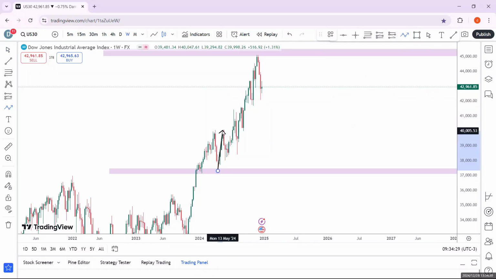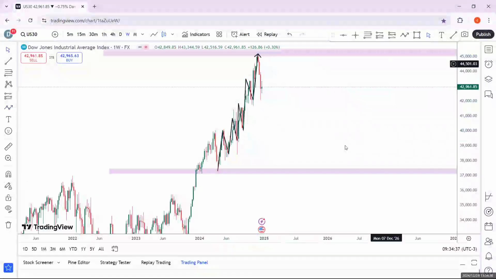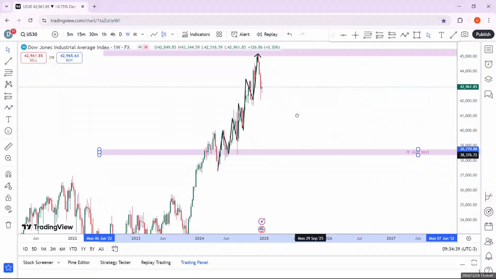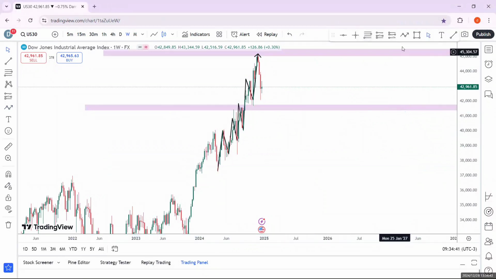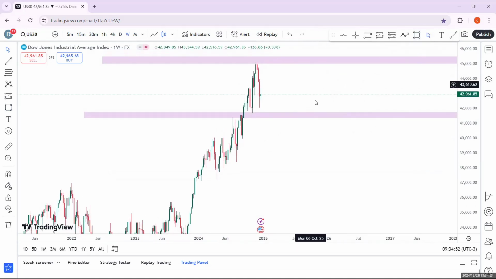Here we can see prices make push, exhaustion, push, exhaustion, push, exhaustion, push, exhaustion, and push to this level right here. This now becomes the new higher low within the range of focus. So what are we going to do? We will now look for an opportunity within the new range of focus right here. Remember that if we are buying, it's in the direction of trend, while if we are selling, it's a retracement.